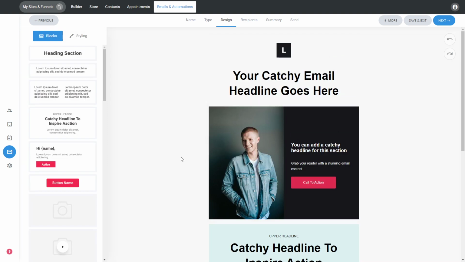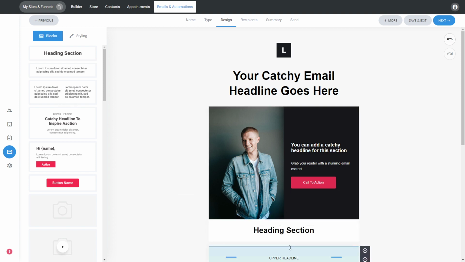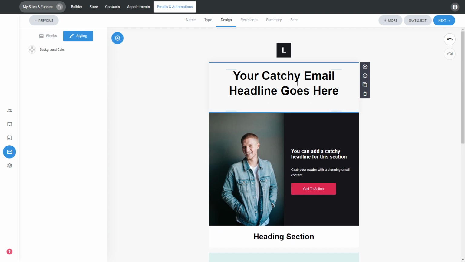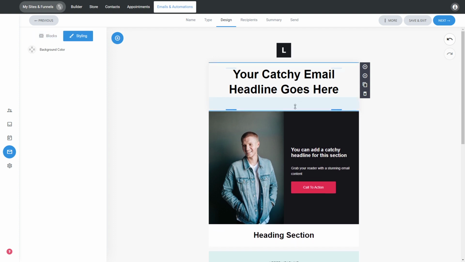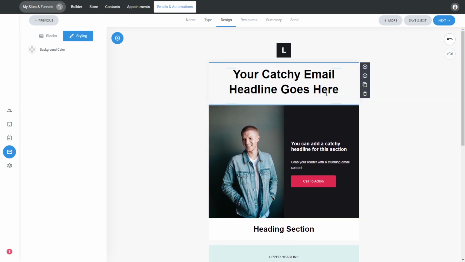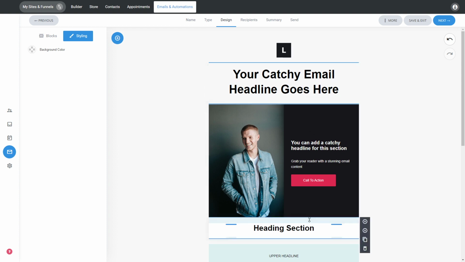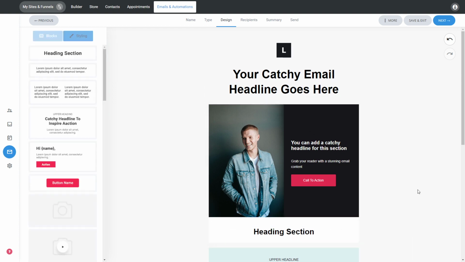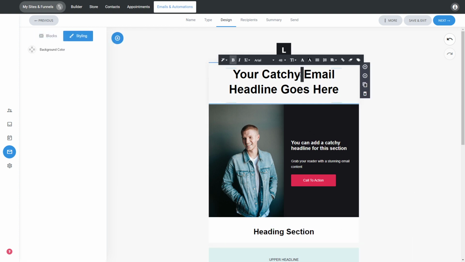So this is the builder. On the side you'll see different blocks that you can drag and drop into the design, so you can create as different a design as you want. So I just add it here, for example, as a headline. You can use the handles to create paddings, just like in the page builder. So feel free to start adjusting your paddings however you want. So here we can just make it like this. And the text you can start editing directly here in the design.